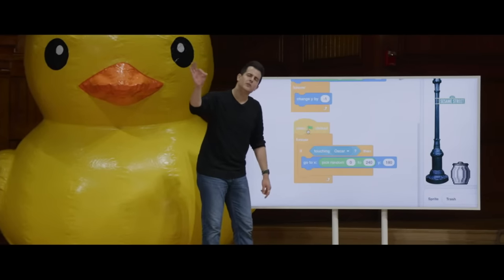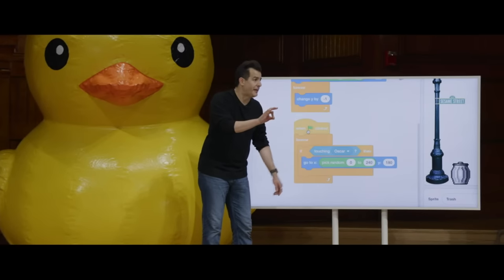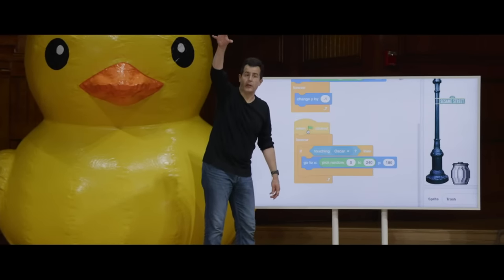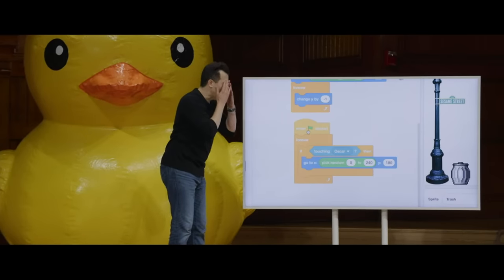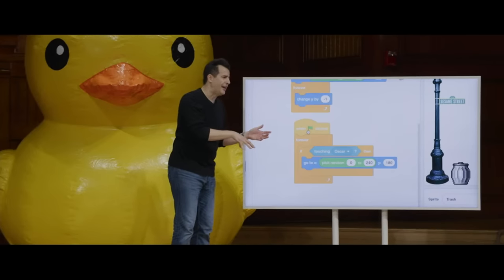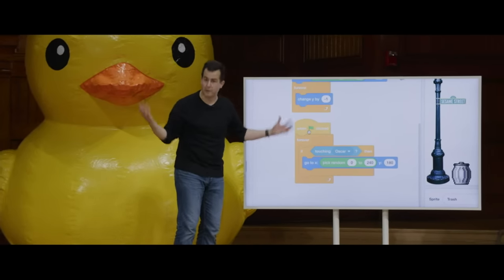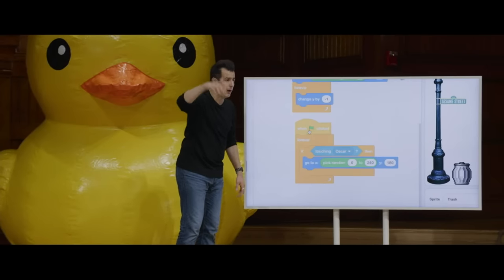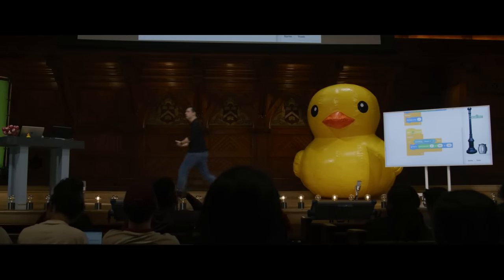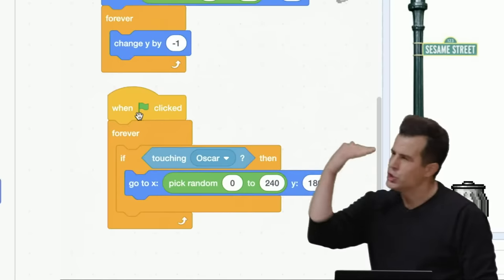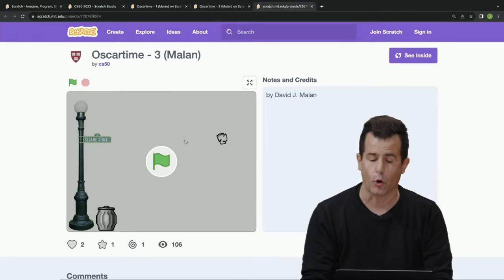Why? Well, as soon as I drag the trash over the Oscar, I want it to disappear as though it's going into the can, and I then want it to reappear at the top, so more trash falls. So I just thought about, like, what would it mean for the trash to go into the trash can? Well, who cares? What really matters to the human user is that it just disappears and teleports elsewhere. And so that's the idea I implemented here. So if you can reduce sort of intuitive ideas to just basic building blocks like this, you can start to make things much more interactive.